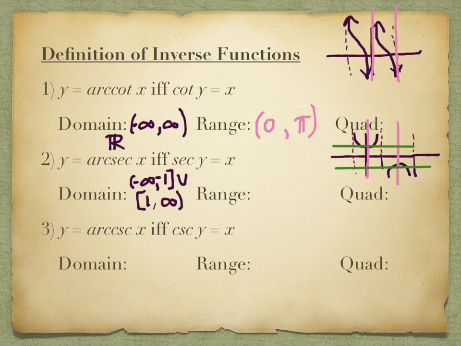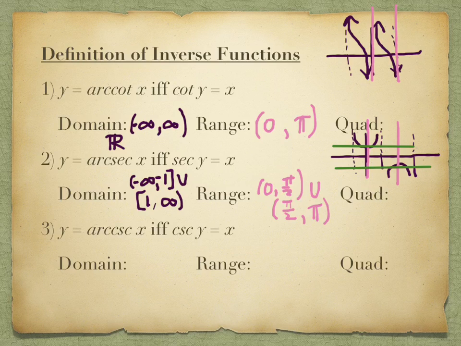So my range ends up looking much like the domain. It's sort of broken into pieces. My range starts at 0, and it goes to pi over 2, and it stops, and it has a parenthesis because it can't equal pi over 2. It doesn't equal that because that's an asymptote there. And then I have a union, and I start back up at pi over 2 because there's not really a gap like there was from -1 to 1, right? It's actually the same value. It's just that one little spot that's excluded. And then I can go all the way to pi after that.